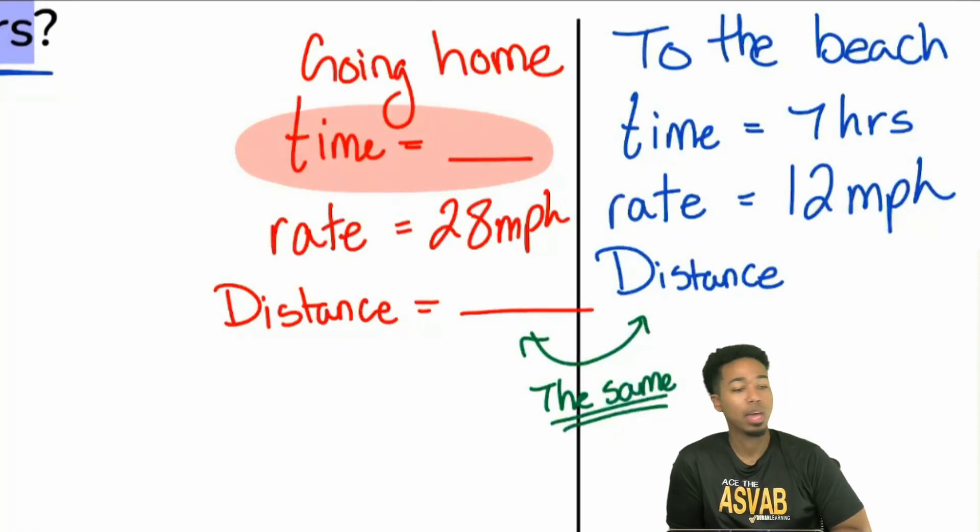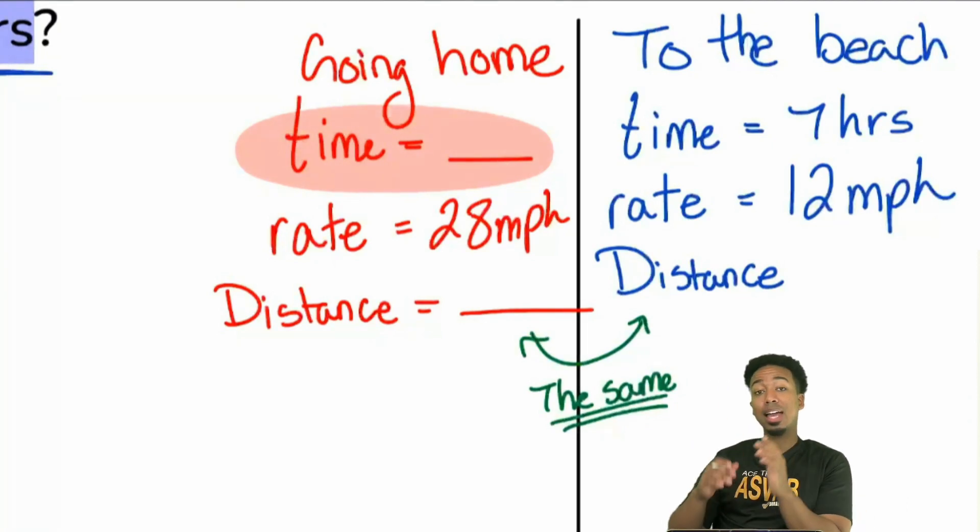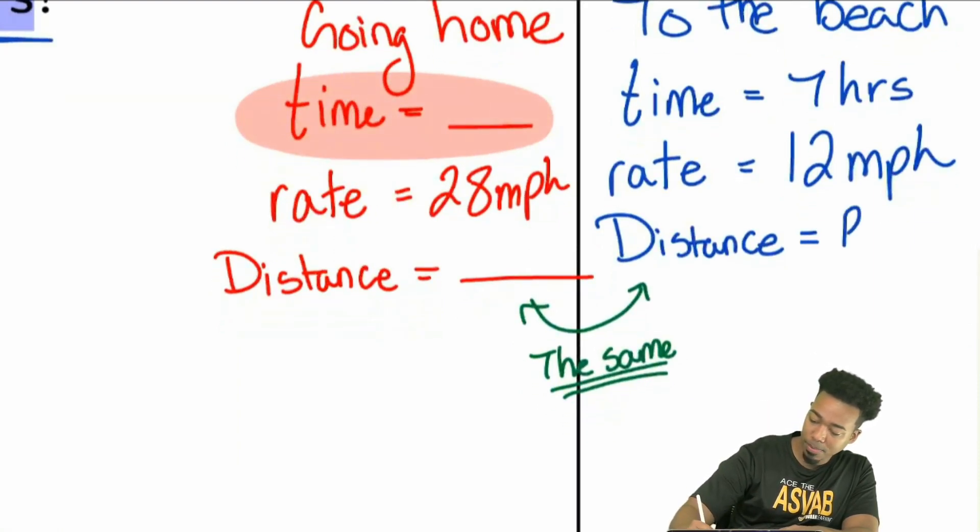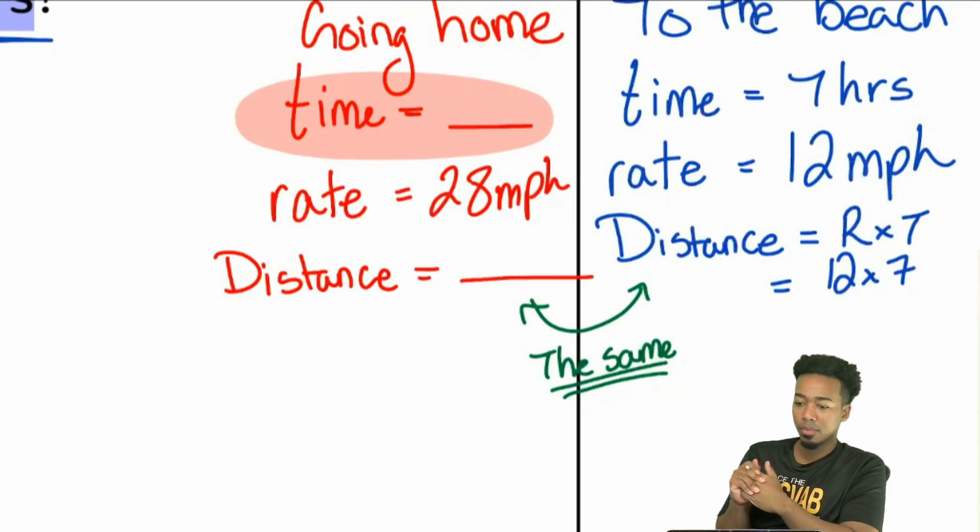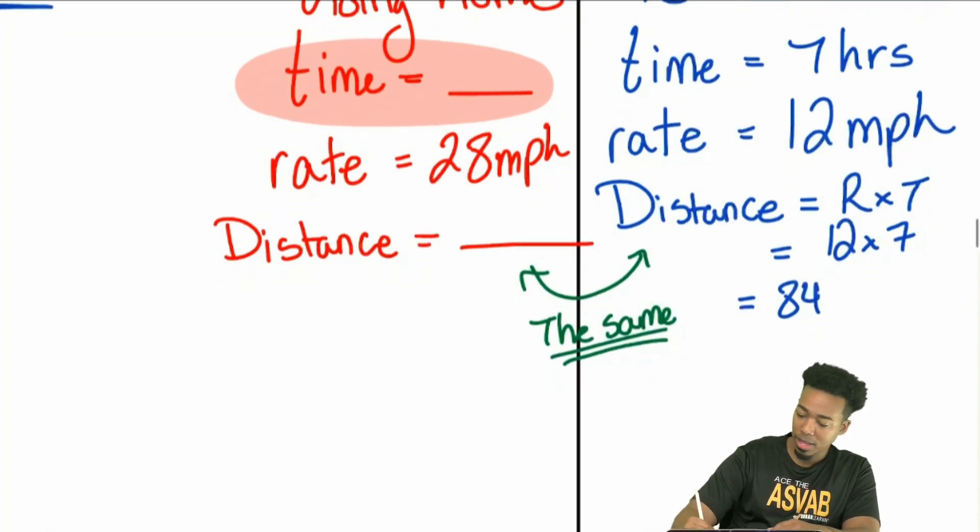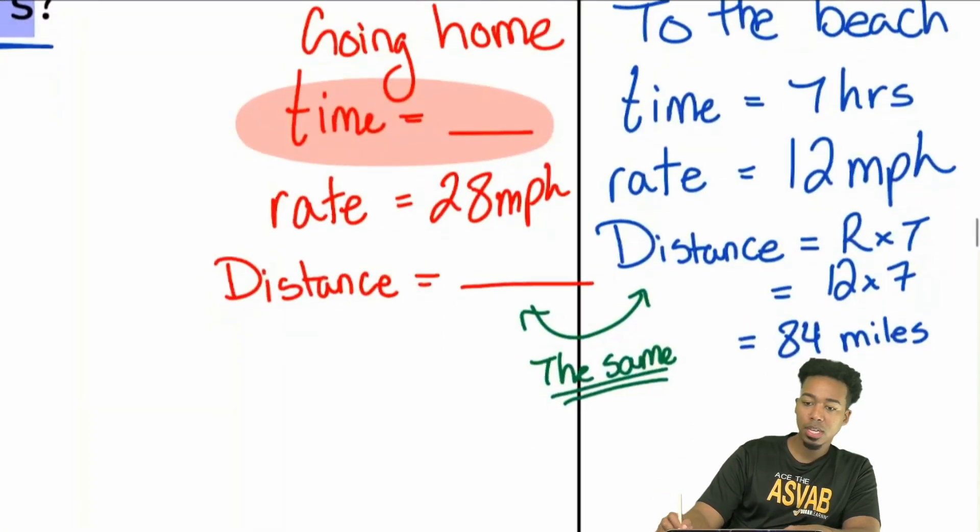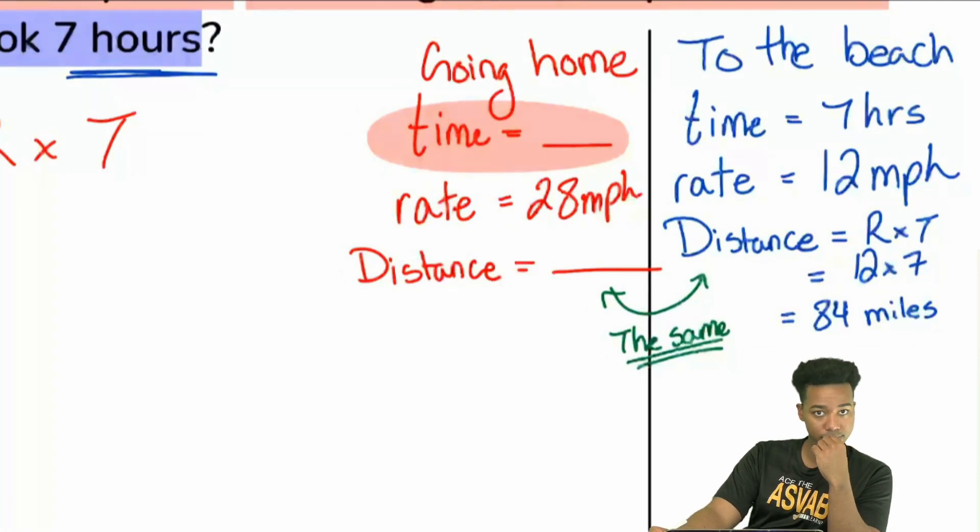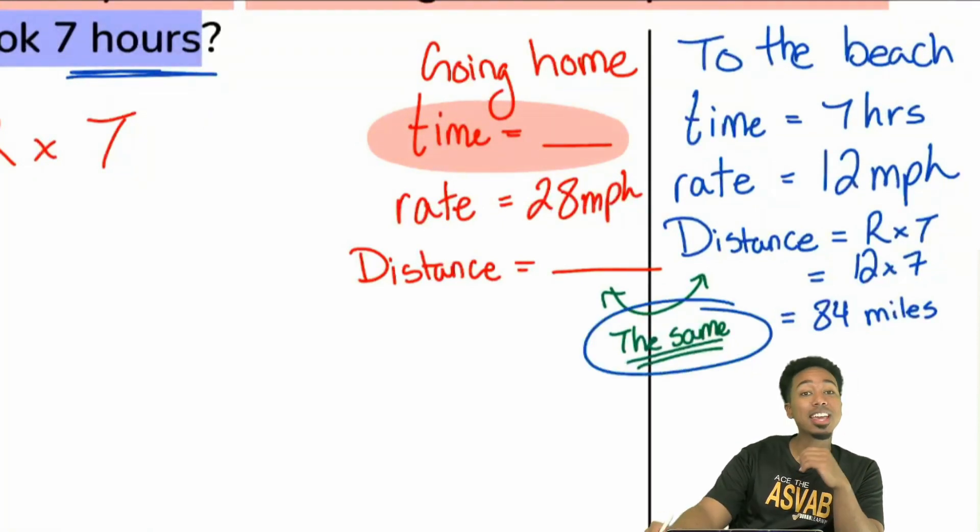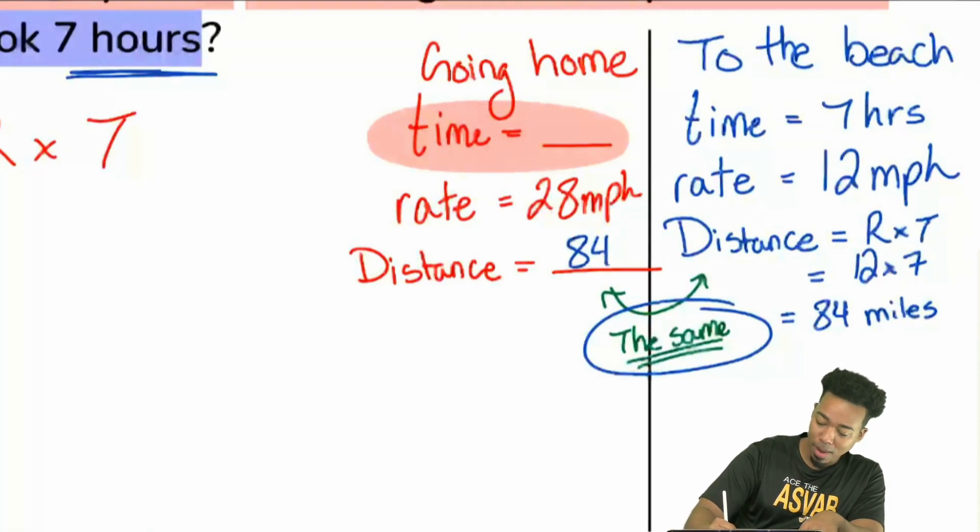That's the big key. So it's not a very simple, hey, distance rate time, plug it in. No, it's a hey, I need the distance for this formula. So let's go ahead and use the information we have. If I find this distance, I can then plug it in. Here we go. We're going to go ahead and do rate times time. So that's going to be 12 times 7. My pardon me, but what is 12 times 7? What's that going to be? 84. 84 what? Help me out. 84 miles. So if the distance to the beach is 84 miles, what is the distance going home? If the distance to the beach is 84 miles, what's the distance going home? Exactly. 84 miles as well. Because again, we took the same route. So we can automatically write 84 miles right here.